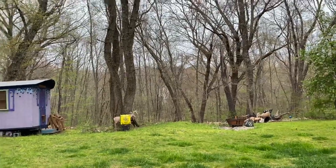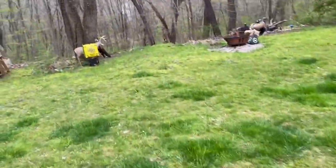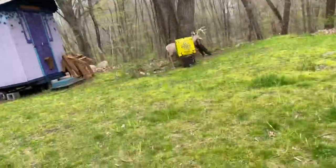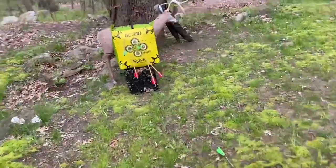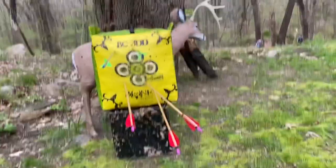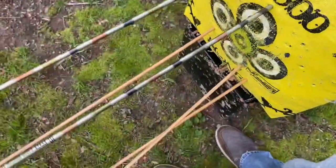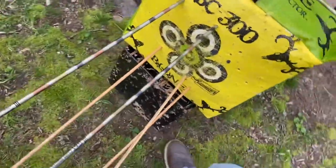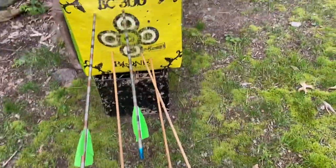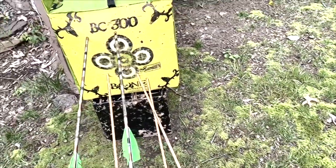Those wood arrows feel like they're way heavier coming out. They feel like they just fell down and dropped compared to the aluminum I shot, but that was more central in the shots. I'm gonna call this video a day. I'll maybe keep shooting off camera, but yeah, they're all on the target. I'm happy about that.